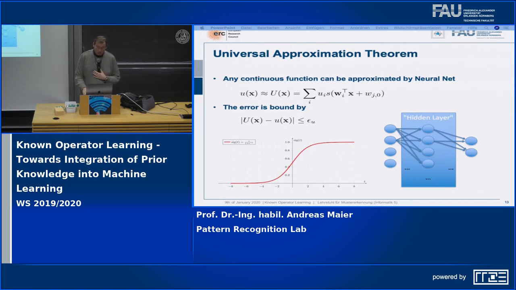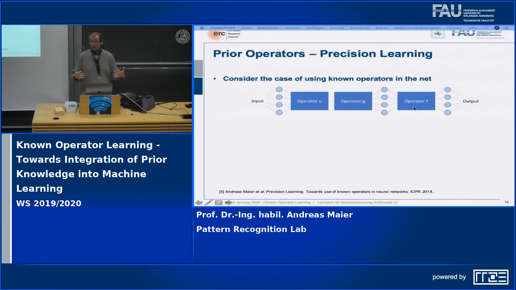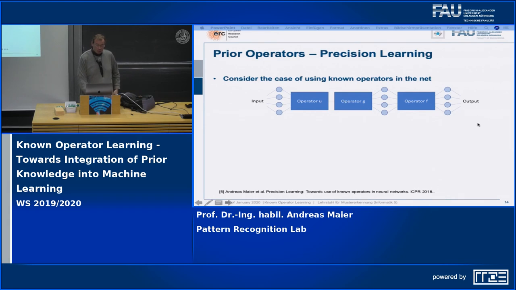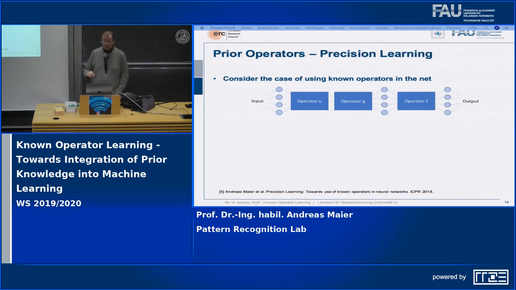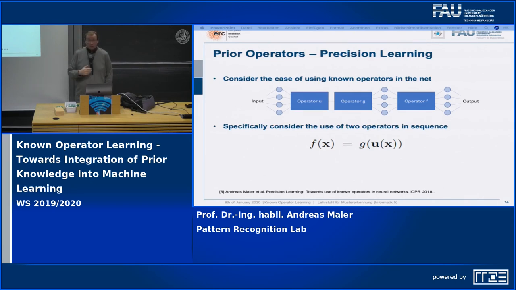The universal approximation theorem still holds. We can now think about cases in deep learning where we stack layers, and consider what happens if we already know that a certain operation is on the path. Of course, in order to train with backpropagation, you need to compute some kind of derivative through that operator — that needs to hold, otherwise we can't train it. But technically we are able to do things like that, and there are already many examples in literature where these kinds of configurations are used. They have a lot of practical advantages — for example, they reduce the number of free parameters because you already know the parameters.